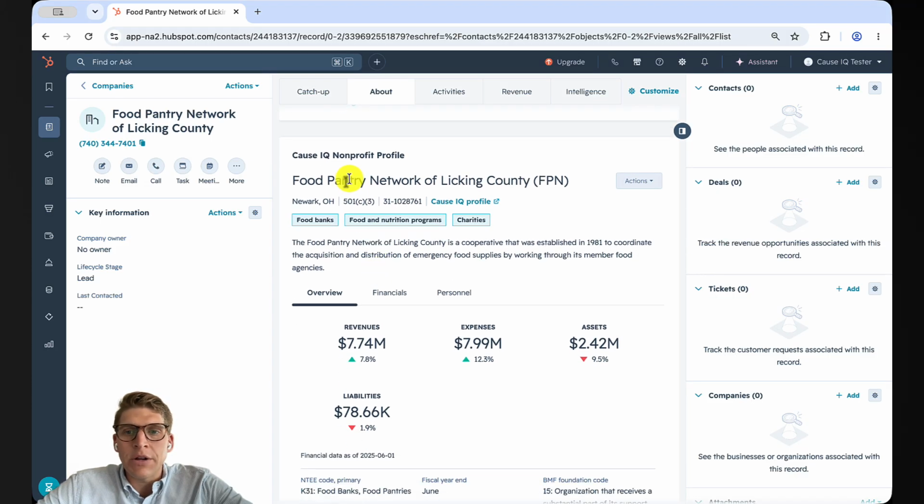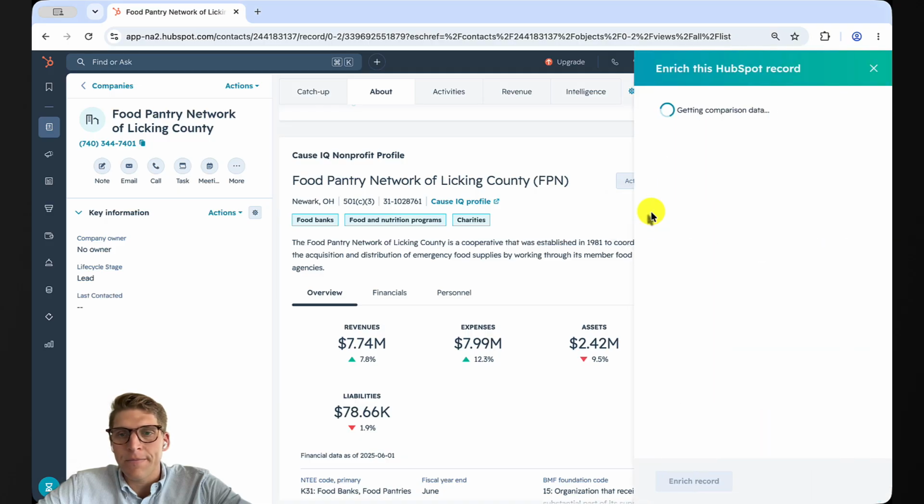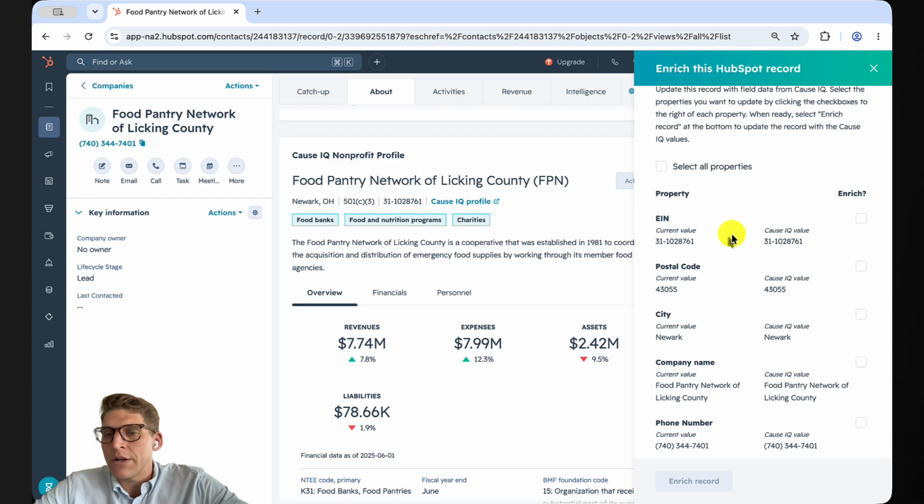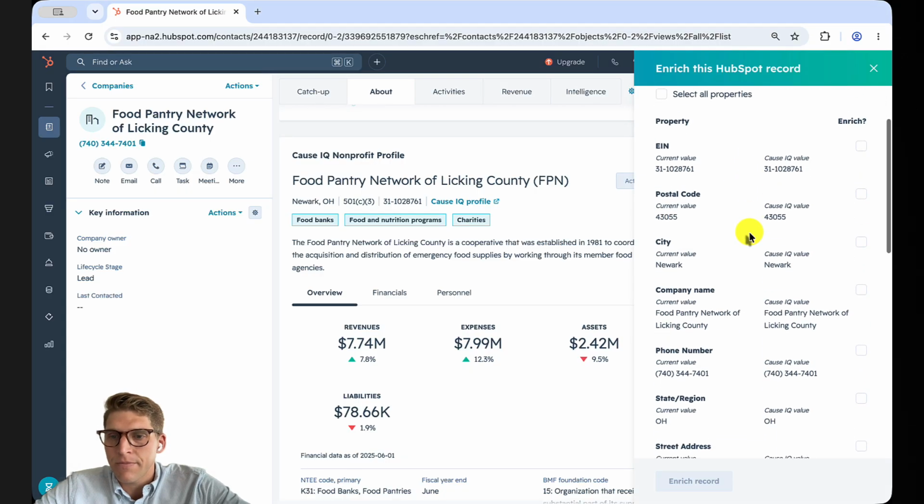Within the profile cards here, I do have an option for an actions dropdown. Within these actions dropdown, you'll see I do have the option to enrich the HubSpot record. So now we'll get a very similar enrichment page, but now what we're telling the integration to do is just enrich this one record rather than enriching a whole bunch of records belonging to a specific list.